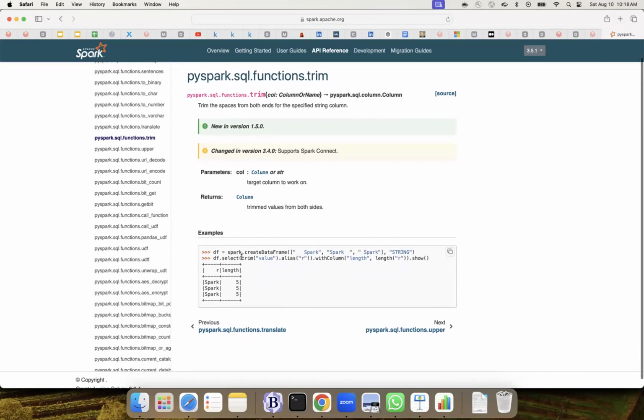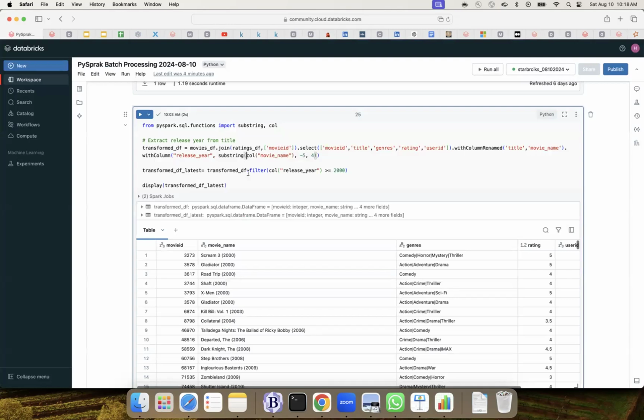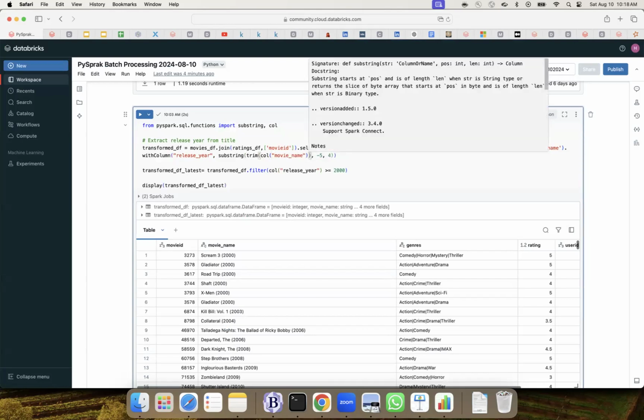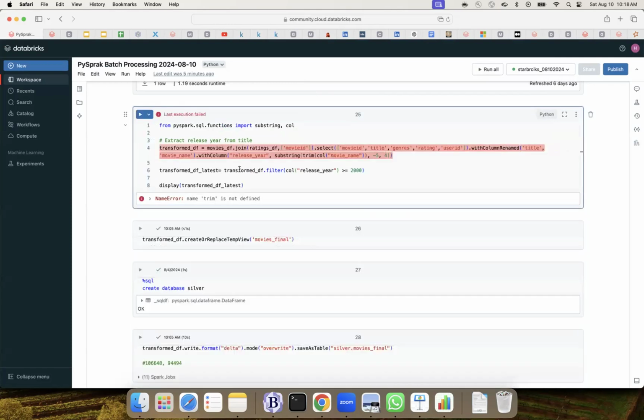So dot trim this value. So we can just go and try that here. Trim. And let's try this. Yeah, we need to import. Yeah. So let's do trim here.